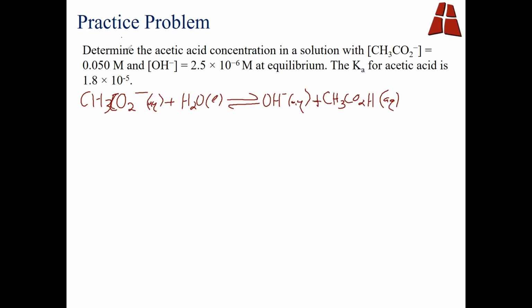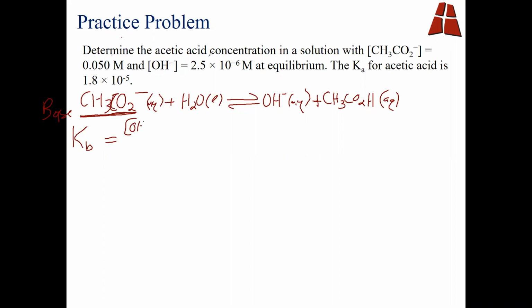Okay. If we were to write an equilibrium expression for this, Ka, or I guess we could just start by saying K. How about that? Because it is not, in fact, Ka, it is Kb. And the reason it is Kb is because our ion of interest, our acetate, is reacting with water and it is acting as a base, meaning that instead of using Ka, we'll be using Kb.